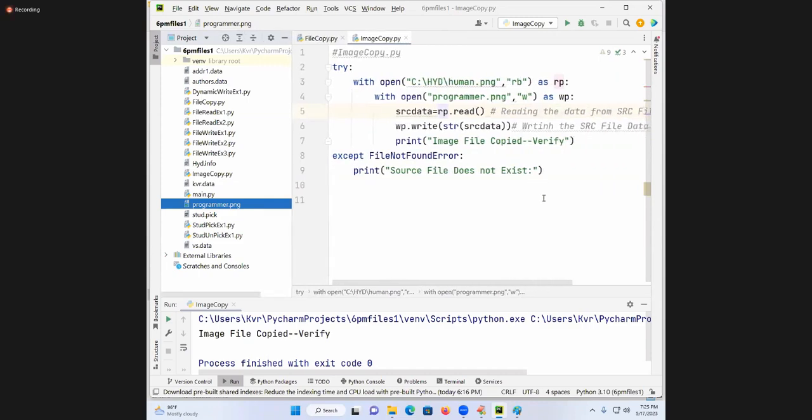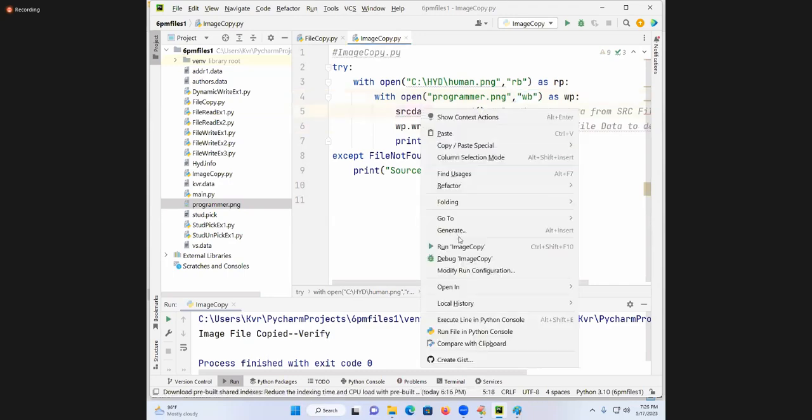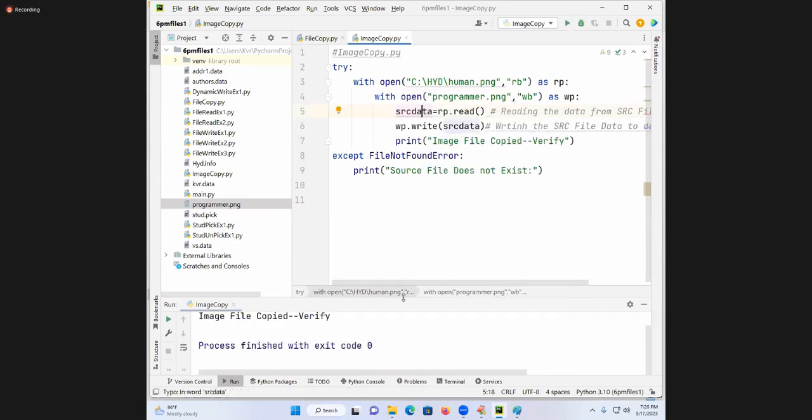So here I will take it, coming to this place. fp.read of png. Okay, I forgot WB. I forgot the WB there. You need to write WB. So no need to write any SRC there, str you need not write. Are you following? Right. Now see, image file copied.